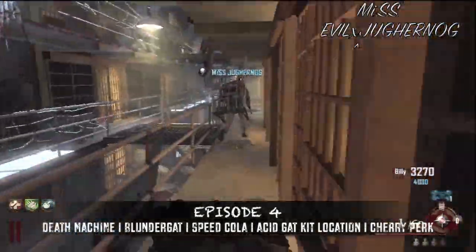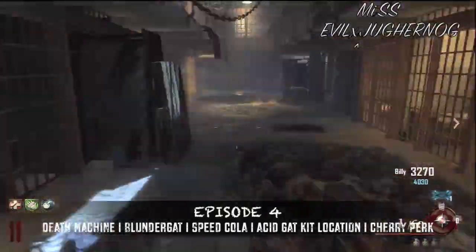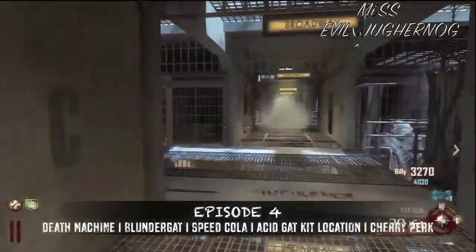Now she's going to run to the roof. Ms. Jugher is going to run to the roof, and I'm actually going to go to the Warden's office. Those are where the next two parts or pieces are located.